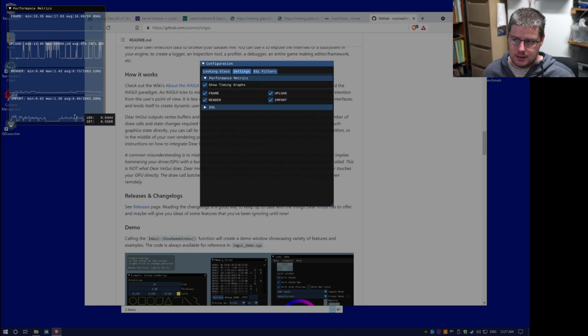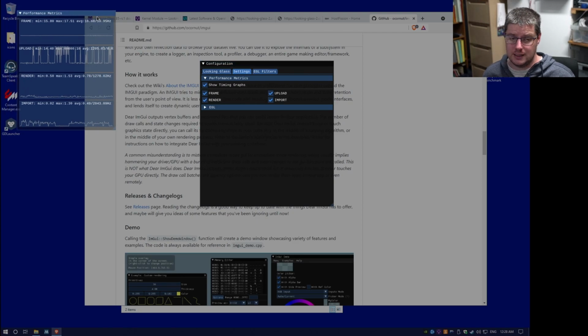If this is well below the frame rate of your monitor, say this is like 10 Hertz or something, and you're refreshing at 60 and your title's running at 60, that means you're bandwidth limited. You're having trouble getting the frame from memory into your video card, and you need to look at setting up KVMFR with DMA-BUF if you haven't already, or getting a faster machine, basically faster memory. There's not much you can do about that. Maybe move your video card into a different slot where it has more bandwidth, if you've got one with more PCI Express lanes.